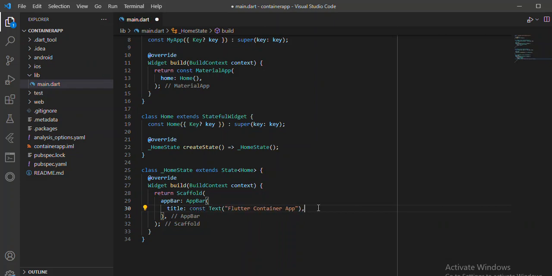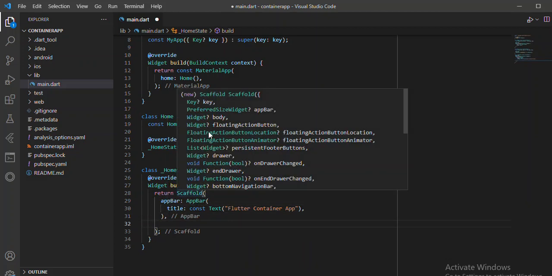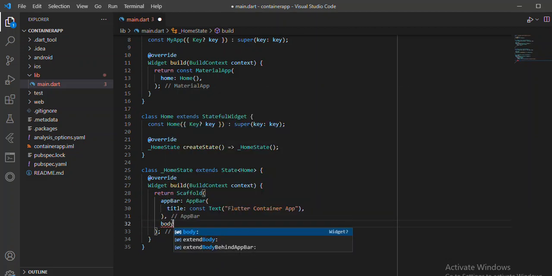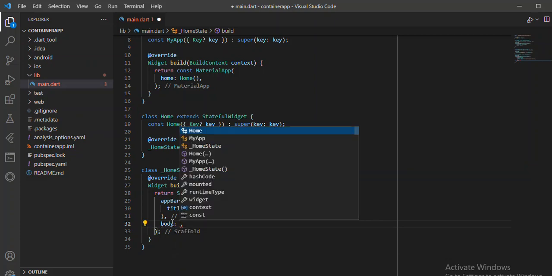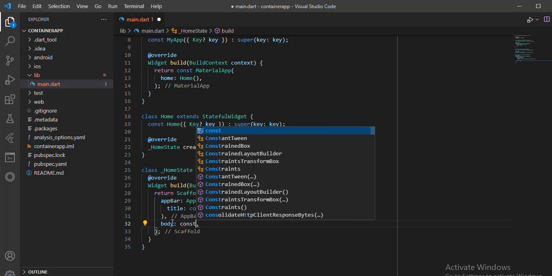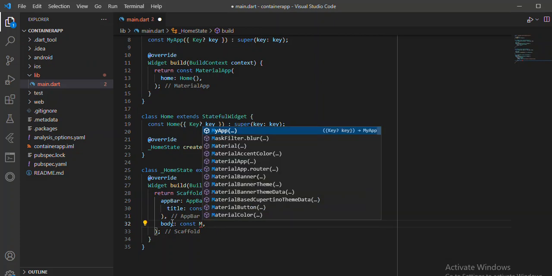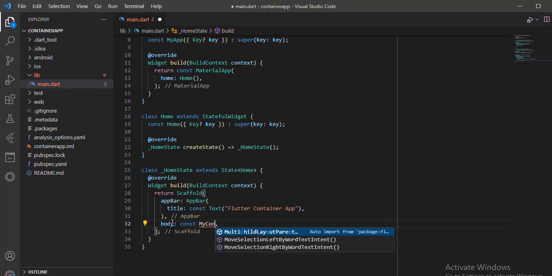It's very fast. Underneath this, outside of the AppBar, on the Scaffold we have the body, so you can define the body there. Remember, for the body of our app this time around, you want to pass in something else, maybe a constant, my container.